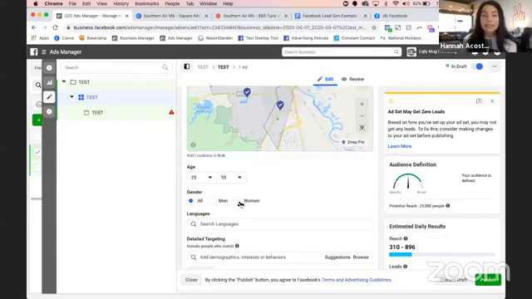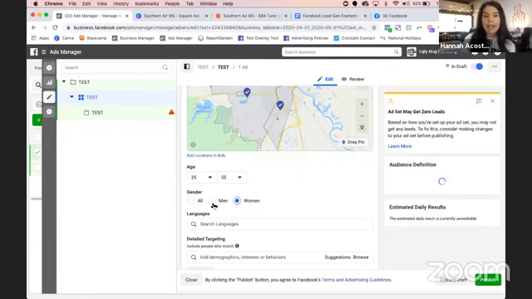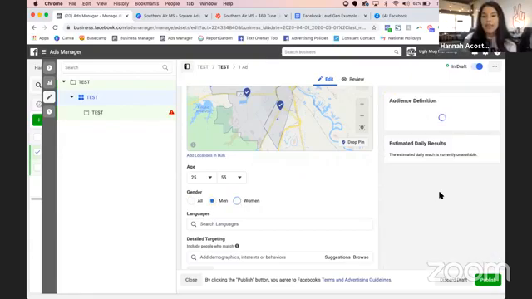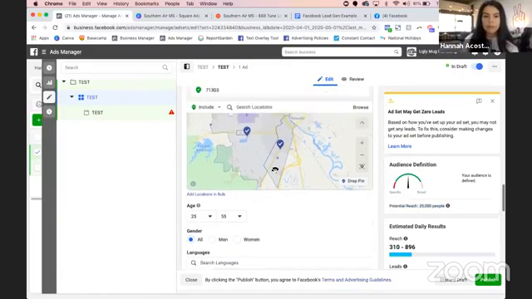If I wanted to target specifically women here, I could, or if I wanted to specifically target men, you could do that also. And it will tell you what your potential reach is over here on the right-hand side. So it says that right now, within these 2 zip codes, with people between the ages of 25 and 55 that are male, I'm gonna hit about 1,000 people, but I'm gonna leave this all to all genders. So now I'm at about 25,000 people.